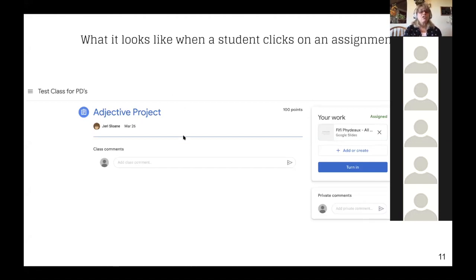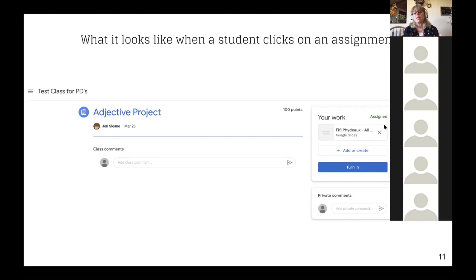On an assignment, you can actually put a class comment to all the students, which is nice. But this is what it looks like for them. So they actually click here. I'm moving my mouse around so you can see. They click here to open it. They can't really work on it in this screen, so they do need a couple of clicks. That's why I say that the littles, they do get used to it.